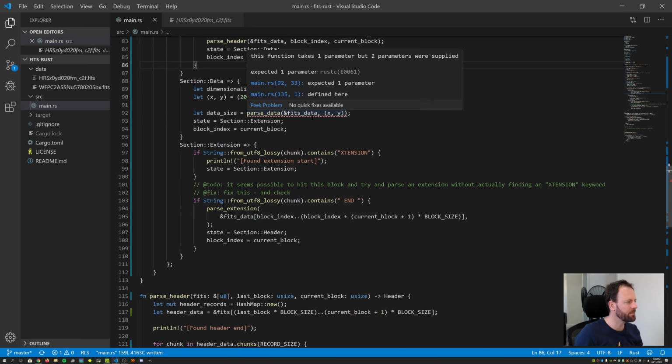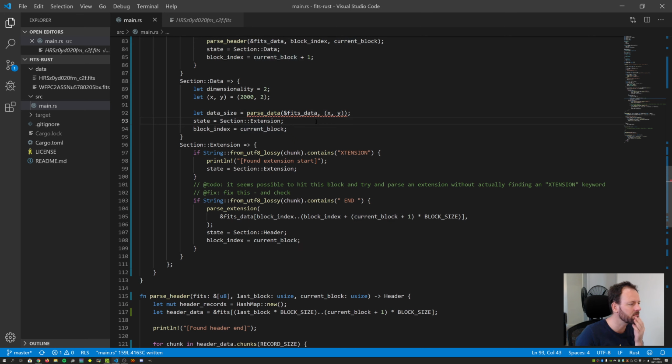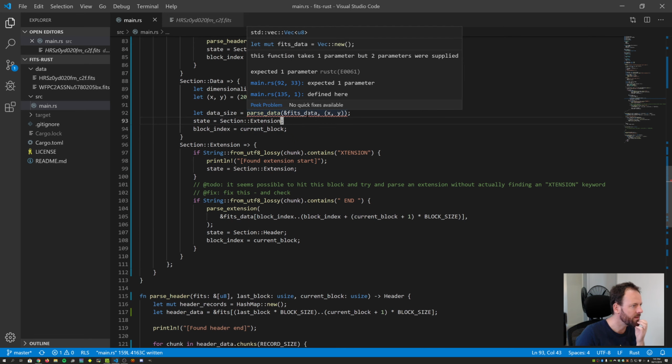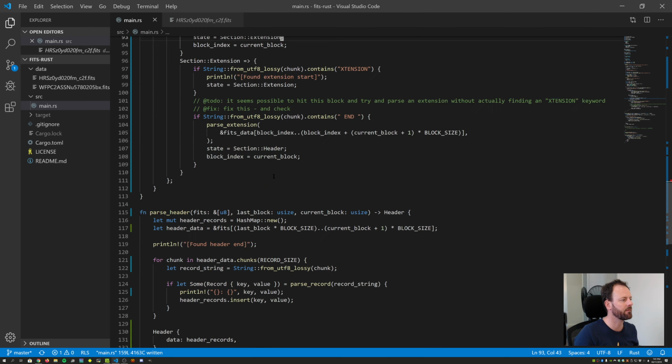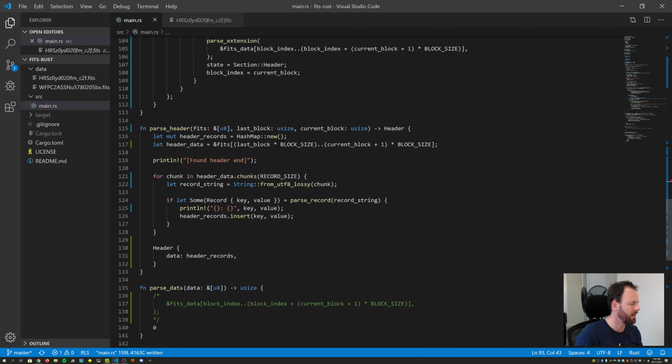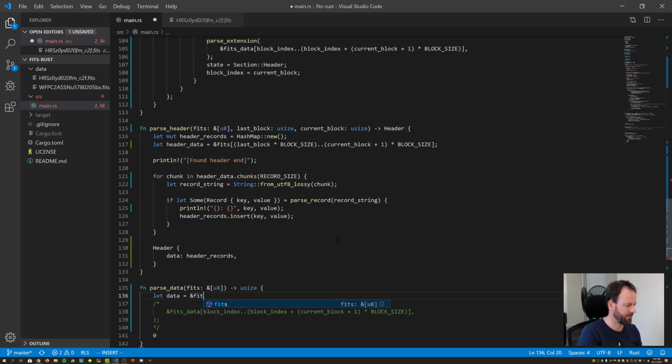All right, so let's go back to parse data. Now fits data should be fine. I think that's all we need, isn't it? Now we need to go and read this out of the header, and we'll do that, but I think that's enough to start computing how to read this thing. So what we'll do is we'll say let data, let's call it data. We'll call this fits again. So let data equal, and then fits.